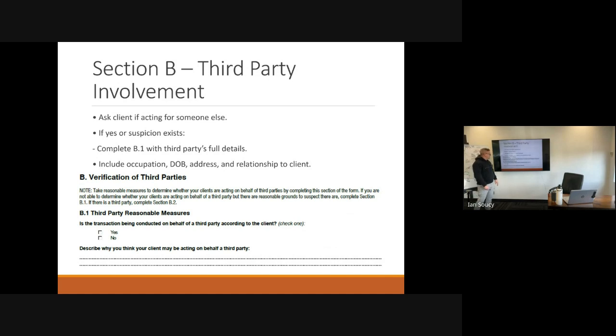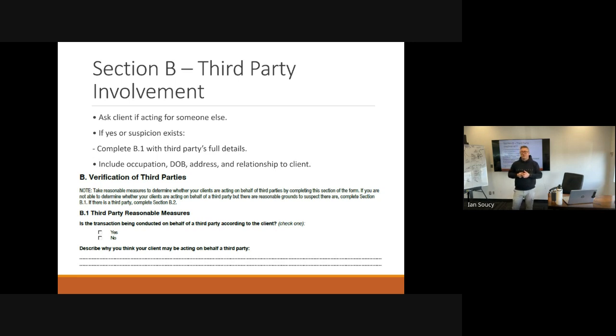Okay, verification of third parties. What is a third party of a transaction? Anyone? Buying for their kid. Deposit lended out, that's going to be in the receipt of funds. Is a guarantor considered a third party? It depends if they're actually going to be on title or not. If they are on title, no, because technically you still need to contract that person fully.